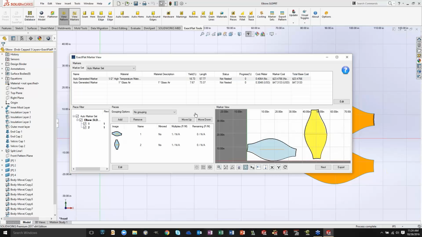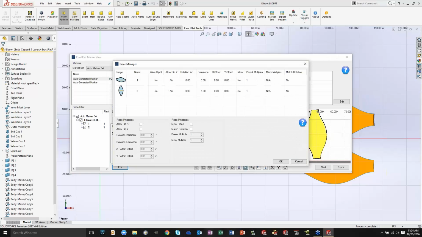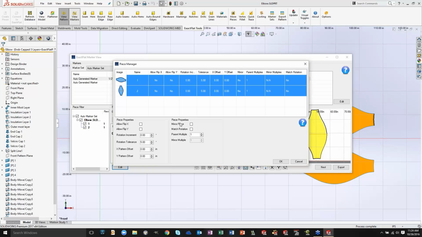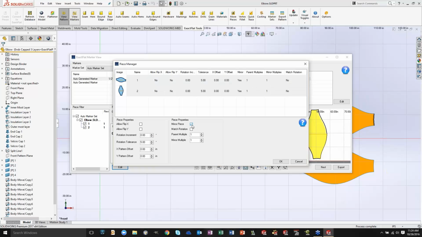So what we can do here, remember I mentioned at the beginning, maybe we were unsure whether we want to cut from the top or cut from the bottom. So now we actually have the choice. If we go in and edit our pieces, we can select all of our pieces and mirror them and change our parent multiple. So this is the mirrored piece and this is the regular piece.